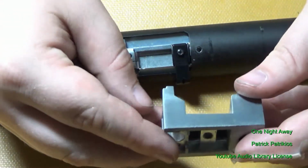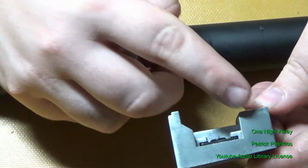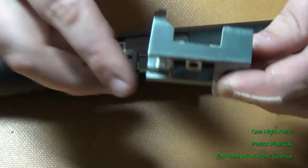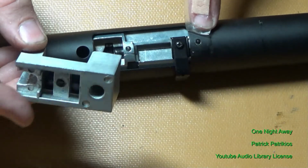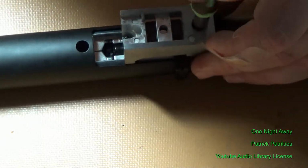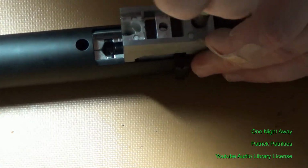Now you're going to put the barrel mount on, which has a longer and shorter side. The longer side will actually fit into 2 notches on the hop-up, and the shorter side will line up with this screw hole right here. And you just kind of set it right on top and screw in the 2 Phillips screws that are in there.